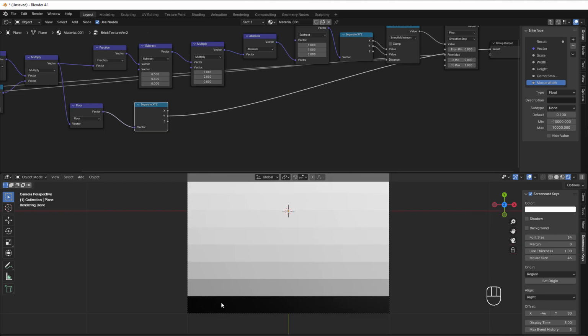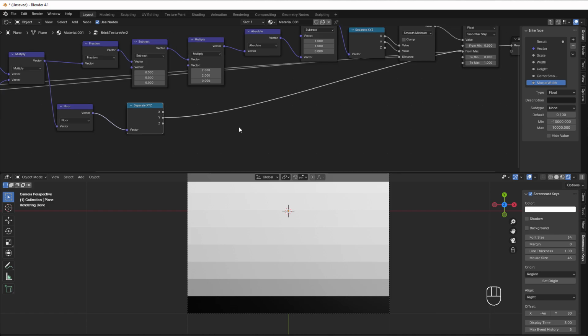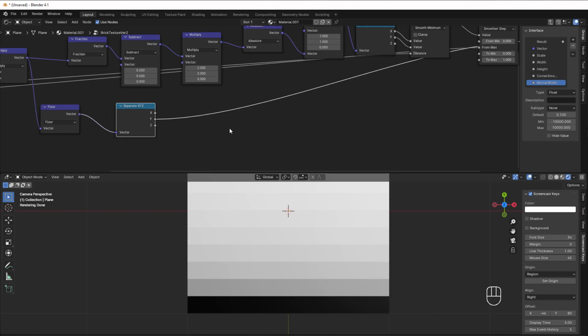So let's say that this should be 0, 1, 0, 1, 0, and so on. That is possible by using a modulo, because a modulo is repeating those values so we get it exactly as we want to.